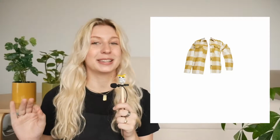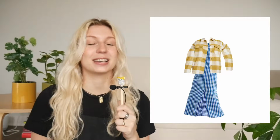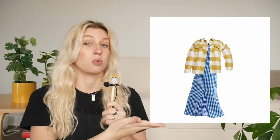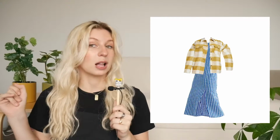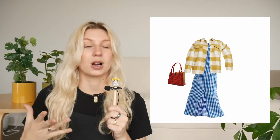So for styling, honestly, when I saw this, the outfit I pictured in my head was just pairing this jacket with my really colorful plaid maxi dress, but I didn't want to get overly specific in my styling suggestion. So I really think any brightly colored long dress would kind of capture the same energy, especially if it also has a plaid or checked pattern. And because the dress I found for this is only one solid color, I'm adding in a new color with this little red bag because I really want this to be a super bold, colorful look. But then to ground everything a little more, I'm going with black chunky loafers and a black beret.